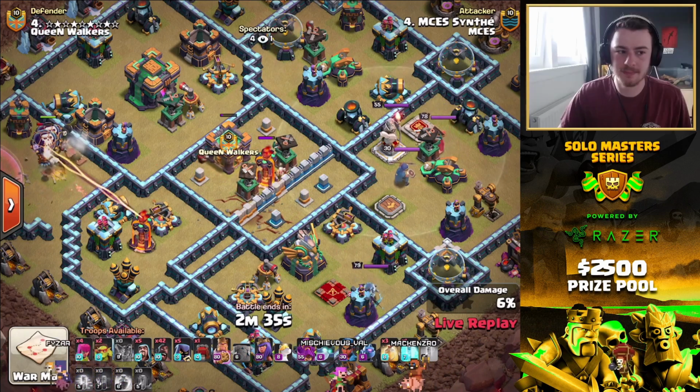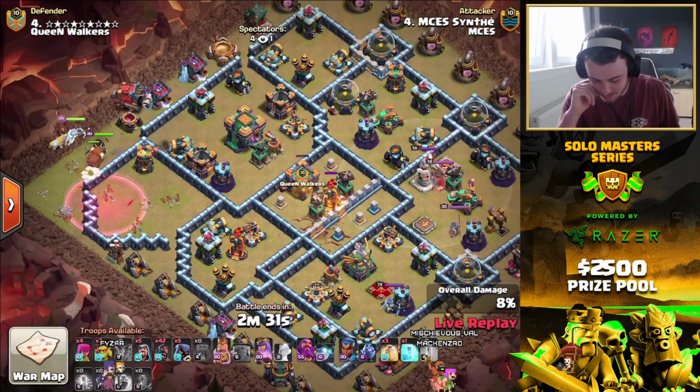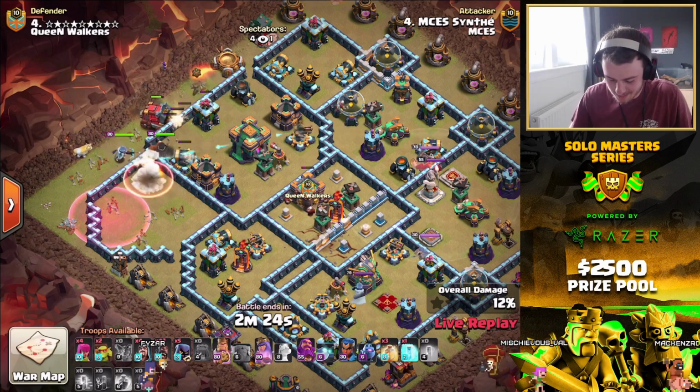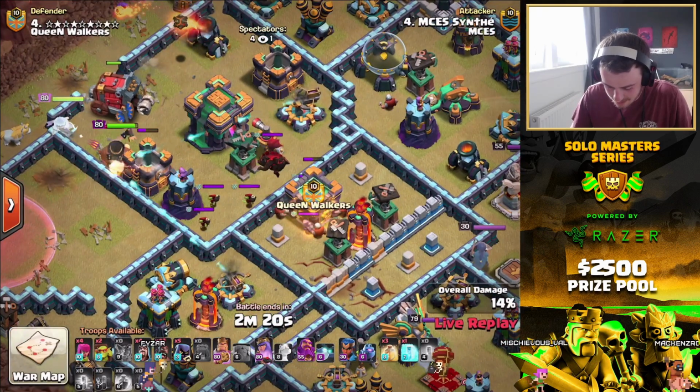Oh no. Oh no, the builders. The builders bring the clan castle back up. We just committed so many spells. We just used so many spells. And... oh.